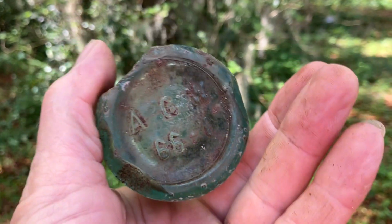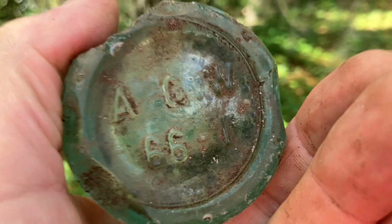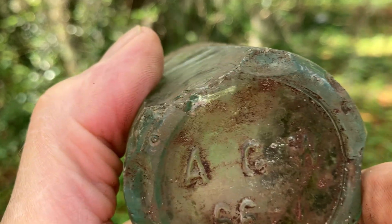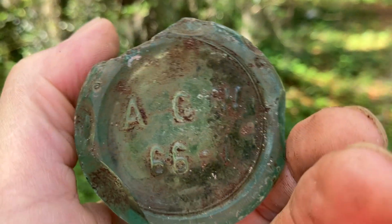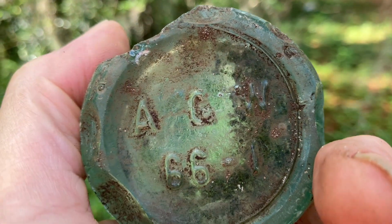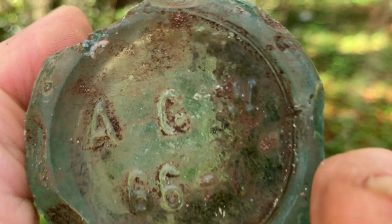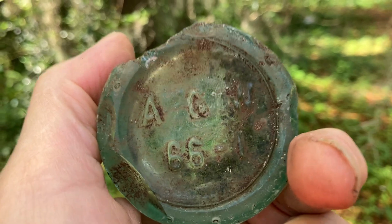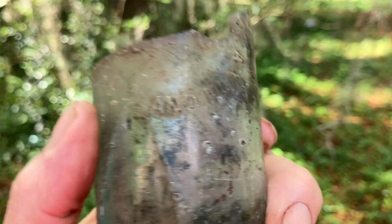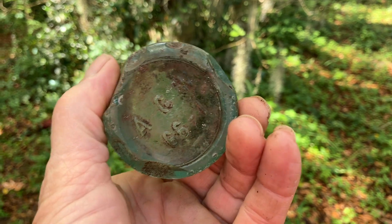And this one actually has the logo for the American Glass Works, which there was American Glass Works in Virginia, another one in West Virginia, and another company was using the same AGW logo in the late 1800s and early 1900s, and eventually became an AGWL bottle. So I thought it was unique that this bottle was made in the Northeast, and it has DeLand on the side of it. So we were able to date this pre-1912.